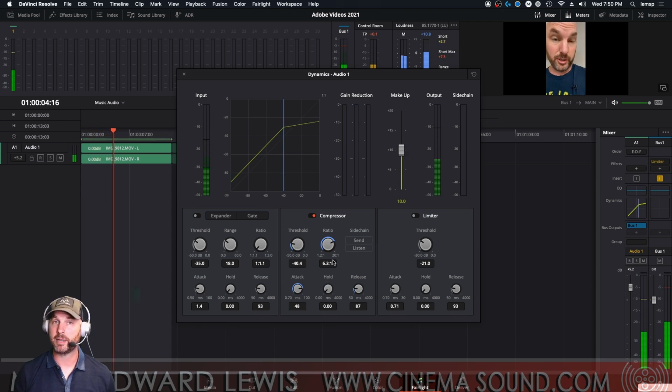Now, one of the great things about this dynamics plugin is that it has the ability to do side chaining, which Adobe Premiere does not. It also has a hold feature, which we really don't use in post that often. Good for music, however. One of the downsides is that the attack only goes down to 0.7, which is a huge bummer for us in post-production because we want to be able to have a zero attack capability. And the release only goes down to 50 milliseconds, which is another huge problem for us in post. I know they're trying to keep things natural, but that's no way to limit us and handcuff us. But this sounds pretty good.